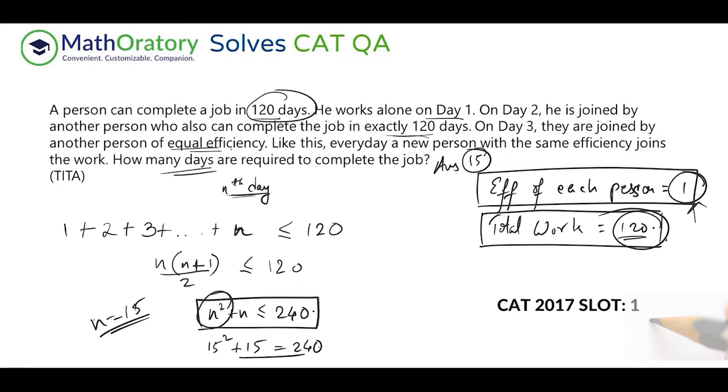So I hope that was understood. This is a very simple problem. Ideally, if you understand these kinds of ideas, you assume the efficiency, total work, so these kinds of things will take hardly any time. And if you have a practice of these types of questions, you will automatically understand this relationship. And then coming to here and solving this with this idea, it becomes very fast. So I would say roughly a minute, maximum a minute, to solve this question. If you don't have a practice, you might take 2 minutes, but I'm talking about ideal time here.